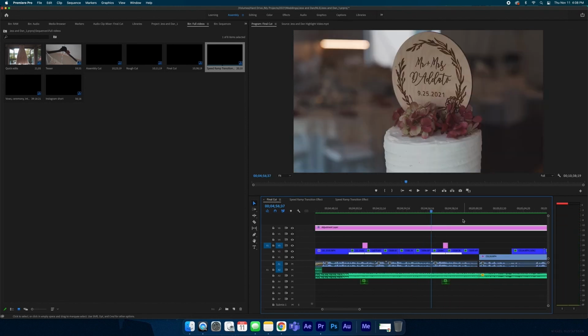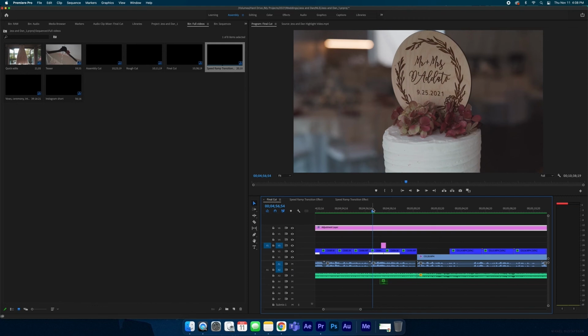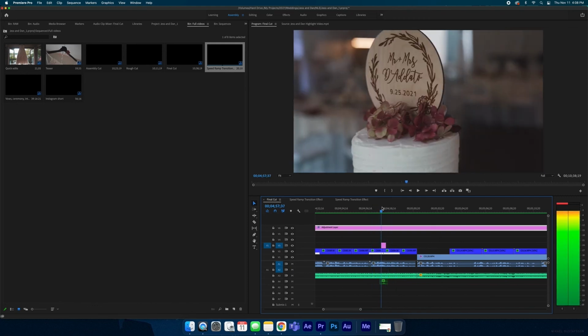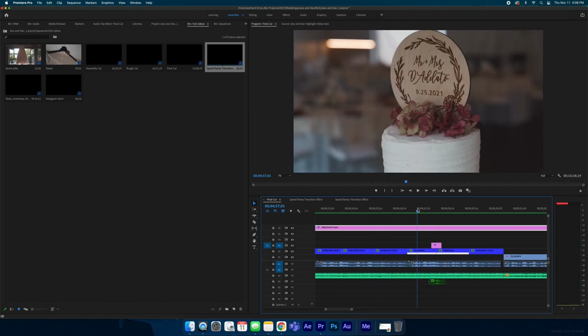It's pretty simple, just taking two clips, making them morph into one. Pretty simple, adding some sound effects and some blur to it to really make the effect transition pop.